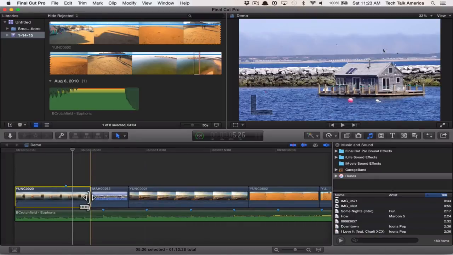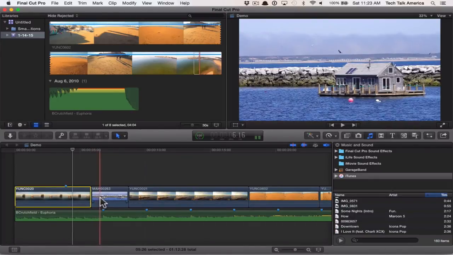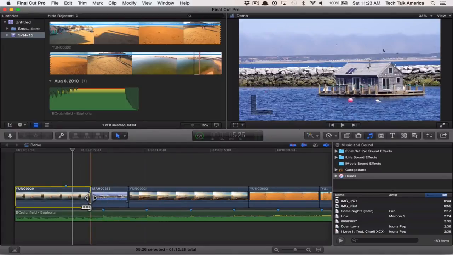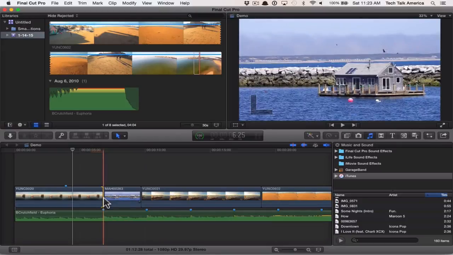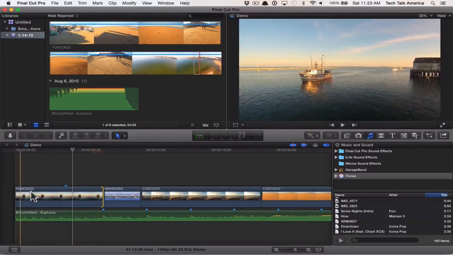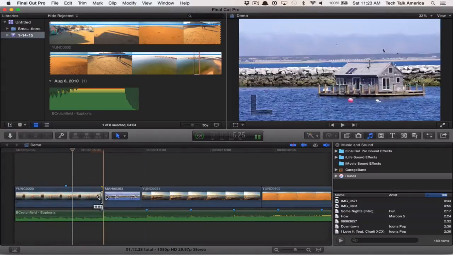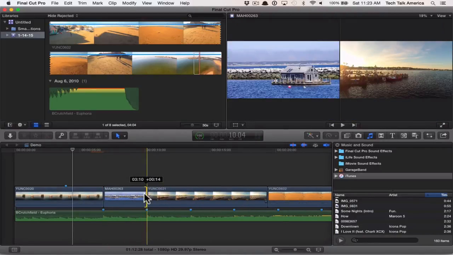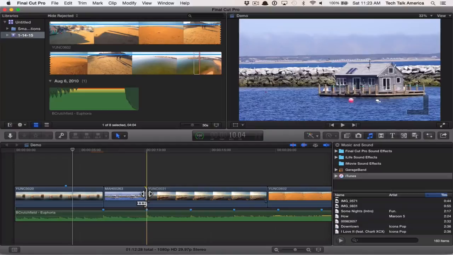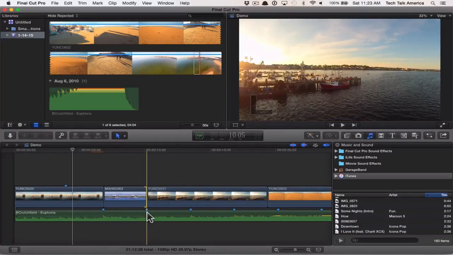So if I suddenly need another 1 second of footage right here, I can go right here and I can drag it, and it's going to pull it from that original file. So check it out. Now I know it fits the right time code, just like that. Same goes with this shot. I need just a little bit more, and you'll notice it's snapping to that beat right there.